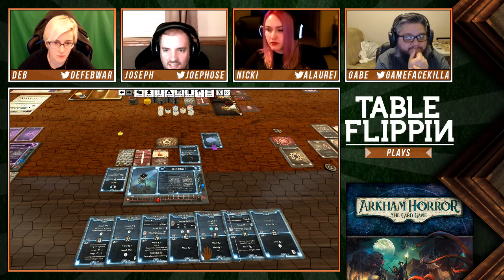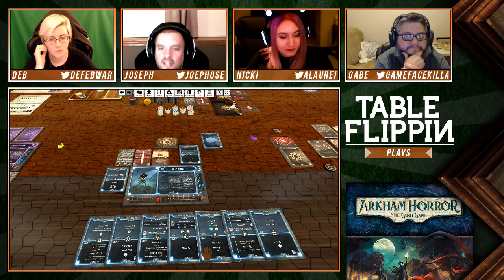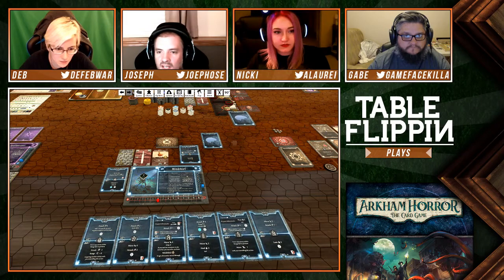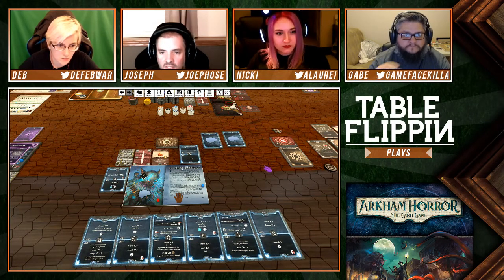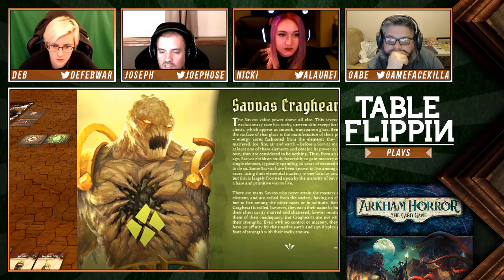So, guys, Savas Craghart. The Savas, I guess maybe I'm pronouncing it wrong, value power above all else. This severe and exclusionary race has rocky, uneven skin except for their chests, which appear as smooth, transparent glass. Beneath the surface of that glass is a manifestation of their power, energy cores fashioned from the elements they've mastered. Ice, fire, air, and earth. Before Savas masters at least one of these elements and obtains its power as their own, they are considered to be nothing. Thus, from an early age, Savas children study feverishly to gain mastery over a single element, typically spending 20 years of devoted effort to do so.